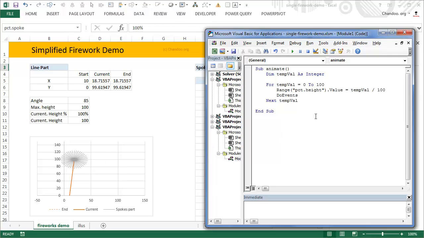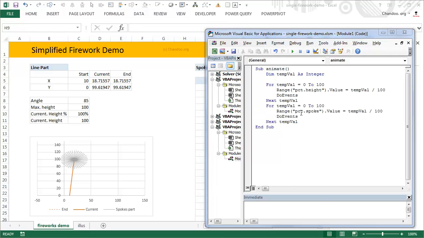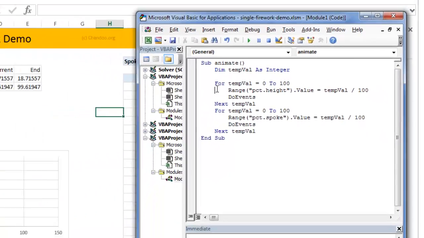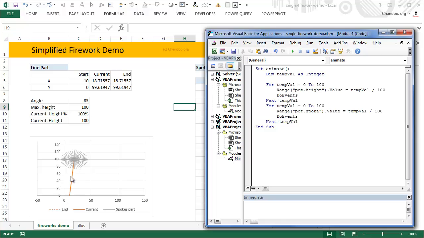animates the spoke. So I have added that logic, which is another for loop to animate the percentage spoke, and now let us see what happens as I run this VBA. Okay. So you could see that it was not very smooth. This is because we are stepping through each and every value of our percentages.